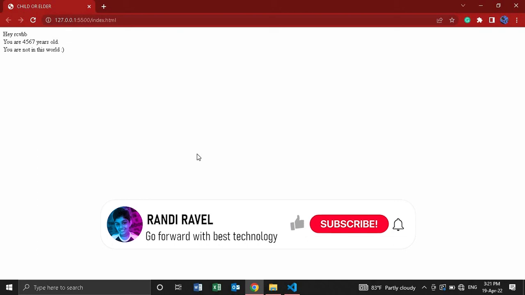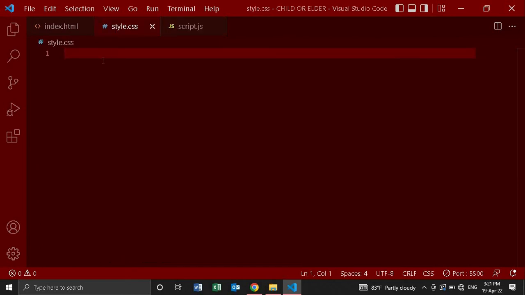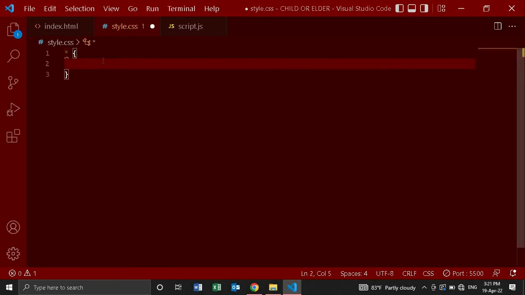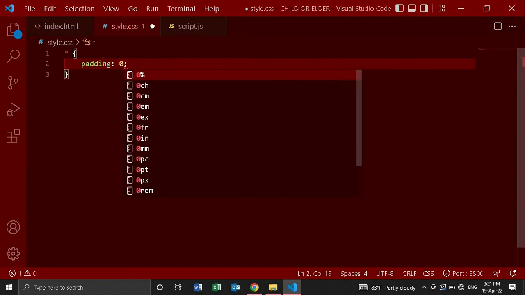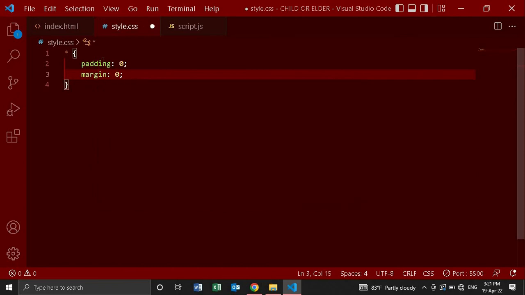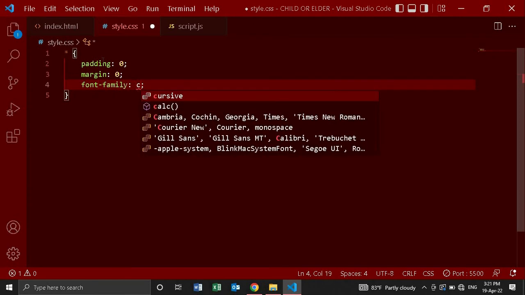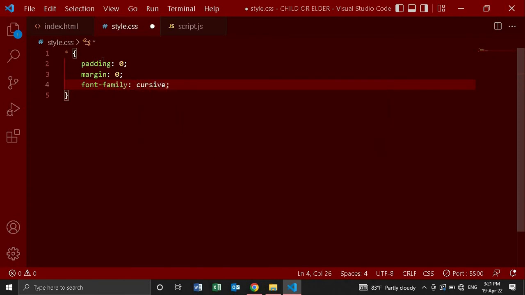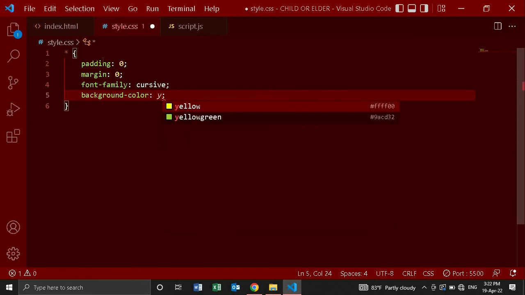Now we can decorate this using CSS. What do we want to do? We go to the CSS file, press star, then type padding is 0, margin is also 0, font family is cursive, background color is yellow.